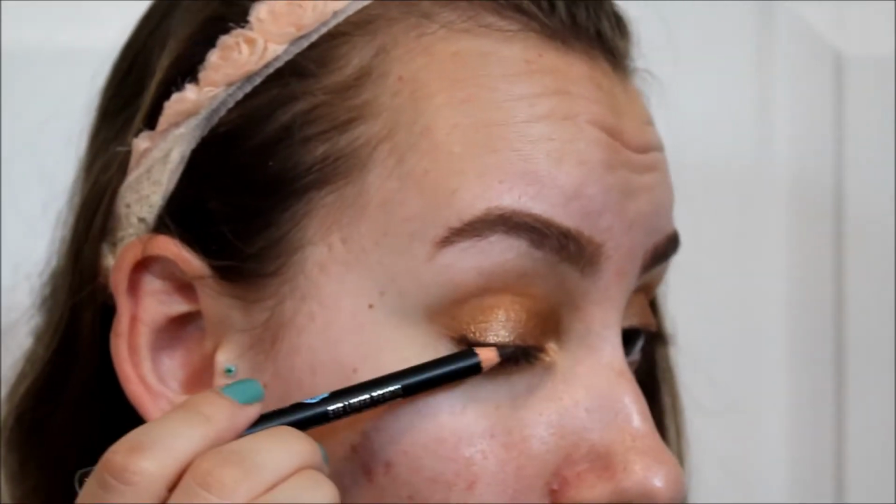Just wanted some definition on the lash line and to maybe smudge it out a little bit on the outer corners. Okay, we're going to come back to the eyes and finish those up once we have our face makeup down. So we're going to be trying out a new foundation today, so I'm going to be using primers that I'm really familiar with. I do that all the time.